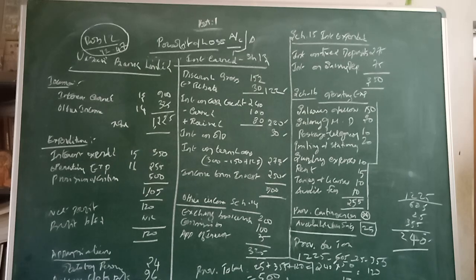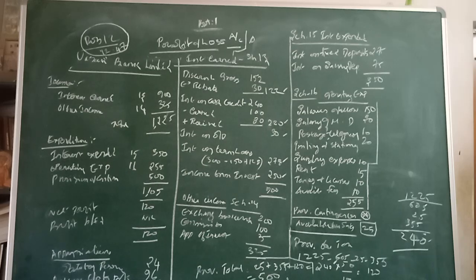Then next one is temporary overdraft. Overdraft also comes under the loan category. So the interest you receive for the overdraft is income. As a customer, the bank is collecting the interest from the customer for the overdraft. Then next: postage, telegram, printing and stationery, sundry expenses, rent, taxes, license fee, audit fee. All those things are administrative expenses. So we have to take them in the schedule called operating expenses, schedule number 16.